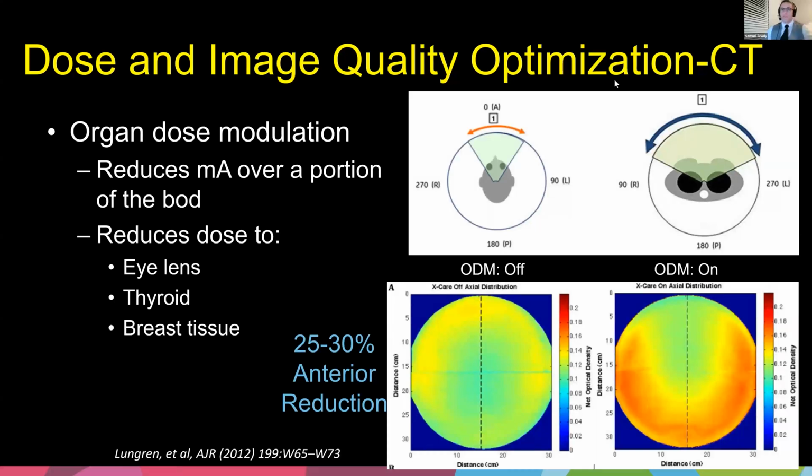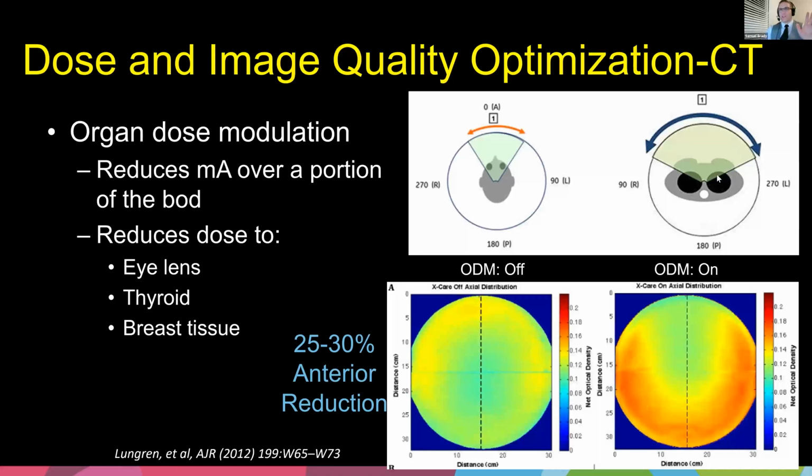The one caveat I would say to that, and I'm not trying to be negative, is that if you're using a Siemens CT scanner, Siemens will reduce the MA on the anterior arc, and then it will increase the MA on the back side of it. So if the baby is maybe not completely centered because of a big belly, and part of the fetus is outside of that arc, it's going to get an increase of radiation. You have to be very careful using that one.